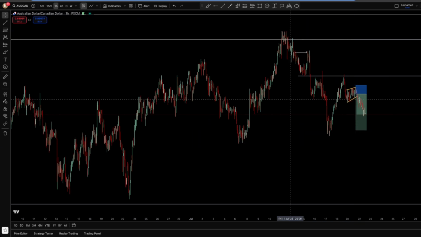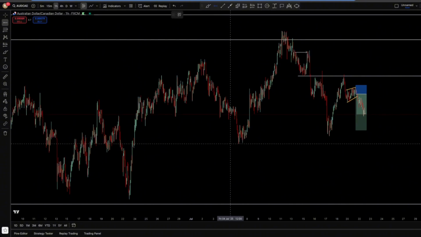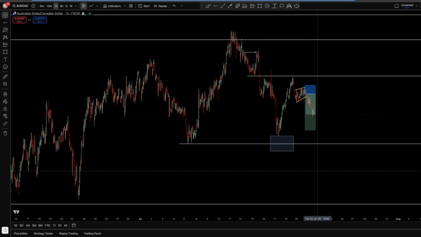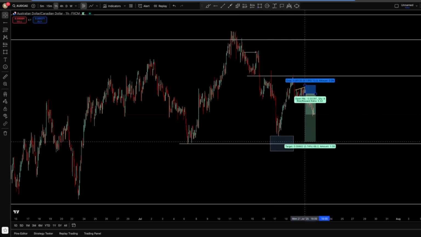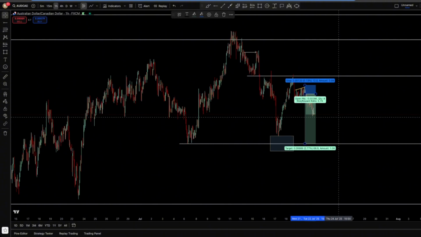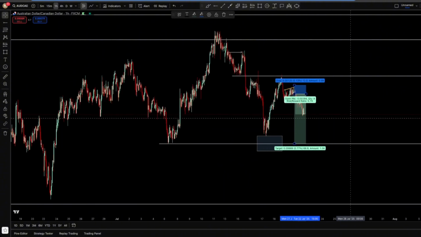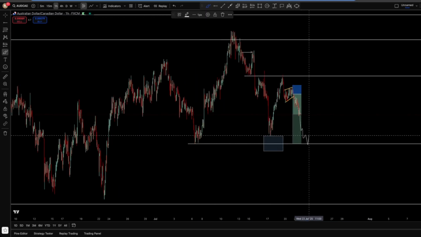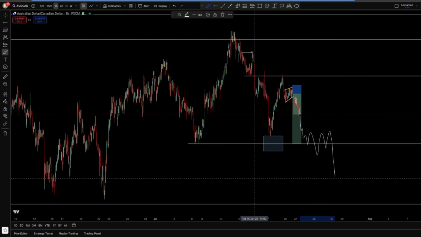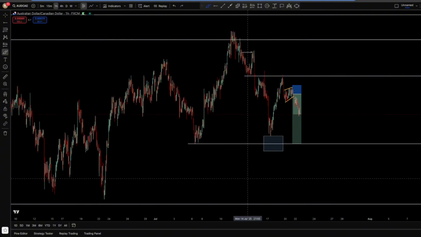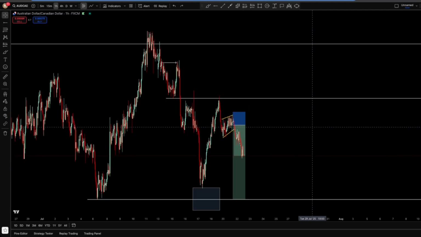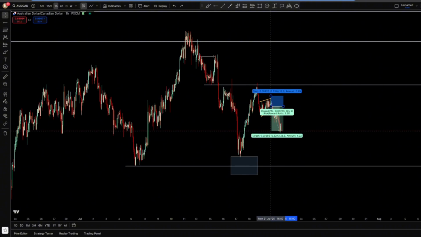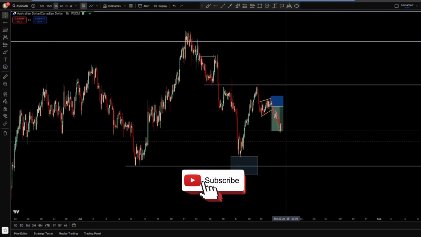An important point to note here for management as well, we can see this low here, but where we have gaps like this, it's very likely that price will fill these gaps. So I'm going to be looking at a minimum of a 5.8 here, moving to the downside, and then price will eventually, possibly around here, as it trickles down, start to form something a little bit larger before it moves down to the low that we want it to before the move to the upside as well. So this is my trade. What am I running at the moment? Currently running just shy of 2.5%. So let's see how it goes.